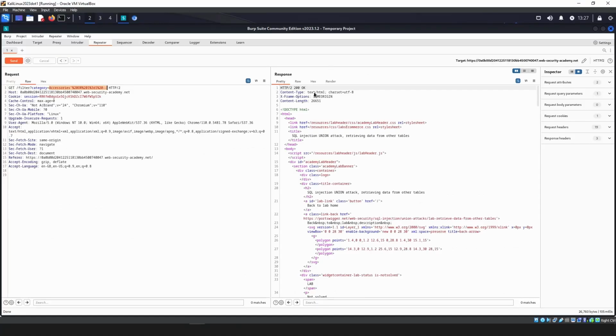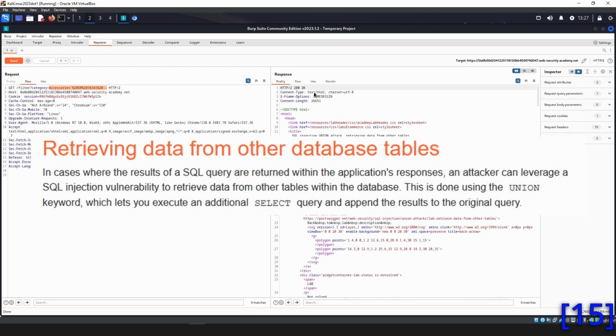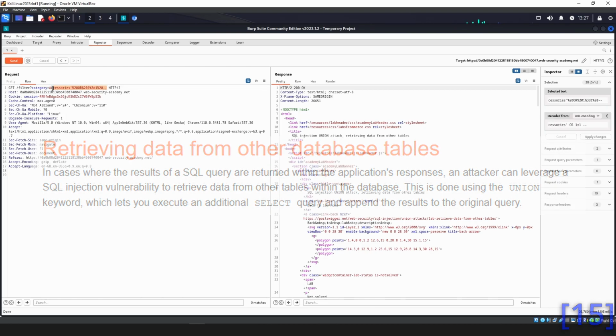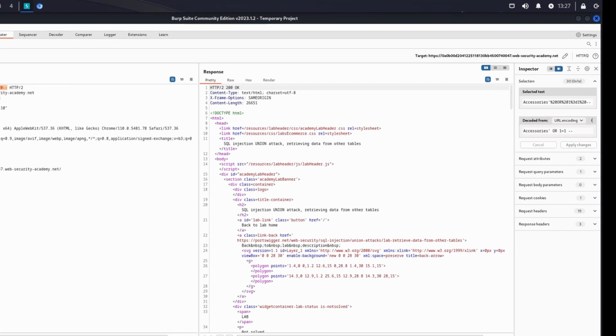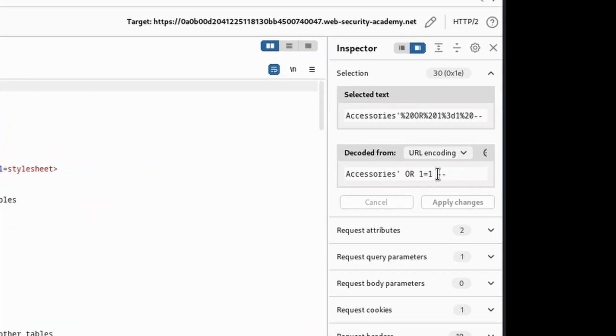Now for this lab, we want to receive the data on the tables by using a union attack. So we'll go back to our parameter here and highlight it. Now we can edit this part to whatever we want.